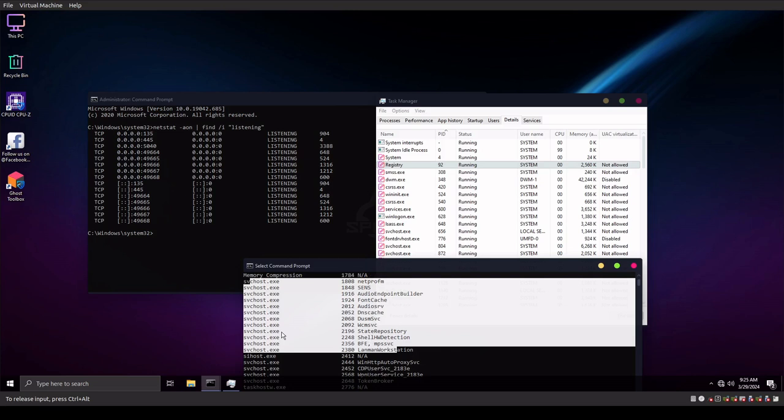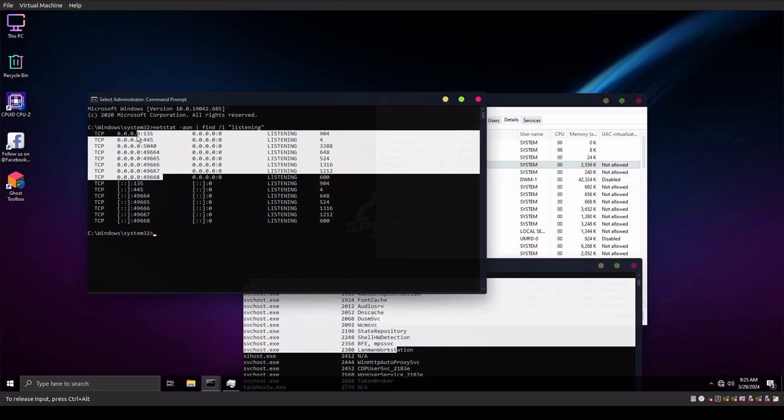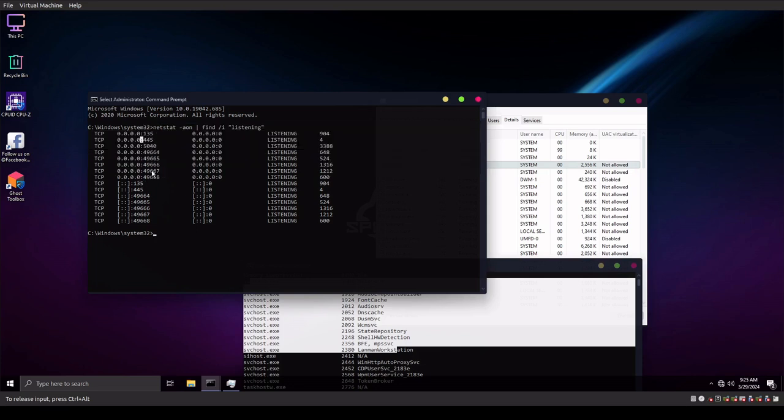So these are things that you could definitely check out on your own Windows system while we're going through this video, if you're just curious what you have running or listening on your system. Now, generally speaking, these port numbers that we see up here are also going to have configuration in your Windows firewall. They're going to be opened and allowed through. And if you need to figure out what those are, you should be able to go in there and look specifically for your port numbers. And it should tell you what's listening, or what's written as listening.